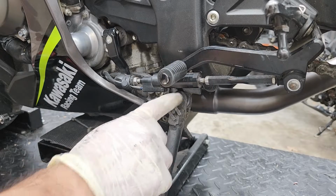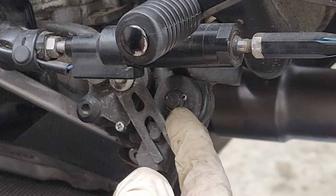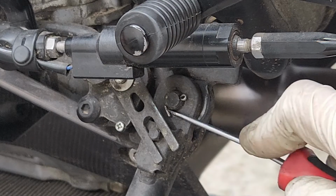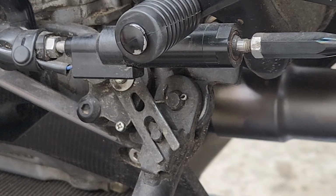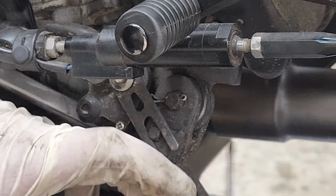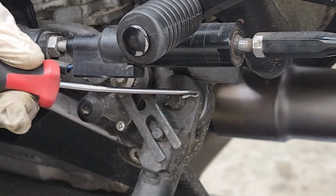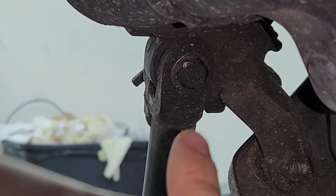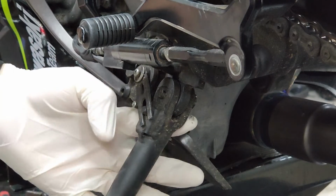Now, before we remove the only bolt that's basically holding the kickstand to the bike, we're gonna have to remove this cotter pin out of the way. I'm gonna be using a flathead screwdriver to straighten it up first and then be able to pull it out. Once we got it pretty straight, we should be able to pull it out. All right, finally we can remove the bolt that's holding the kickstand at this point. And I'm gonna be using my wrench once again to get that bolt out.